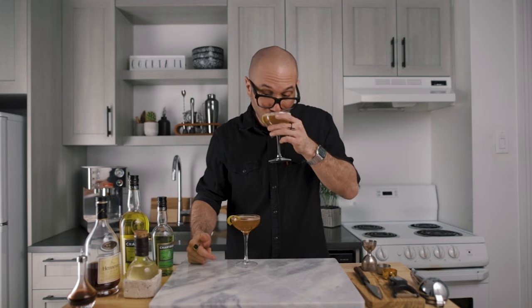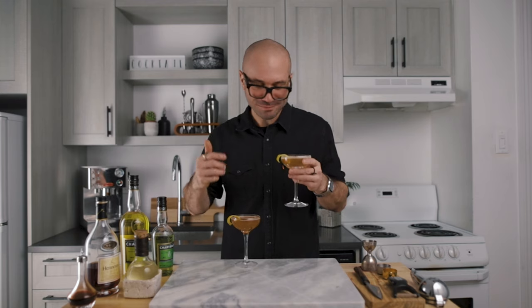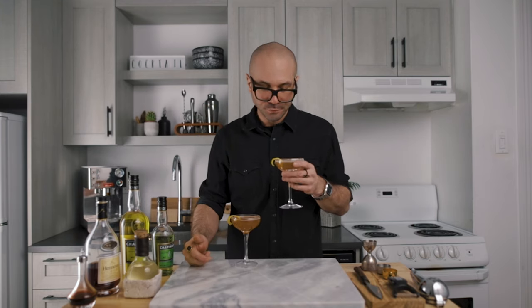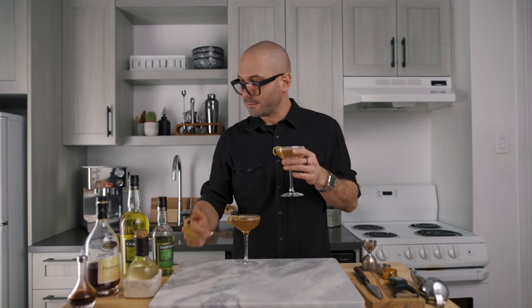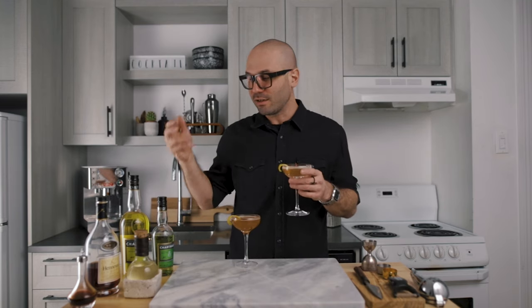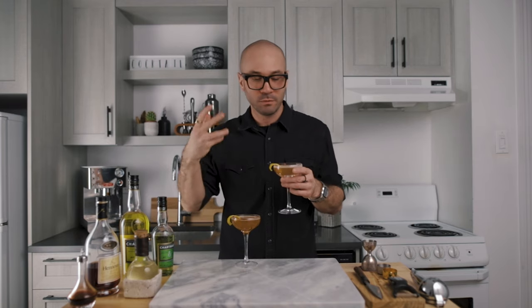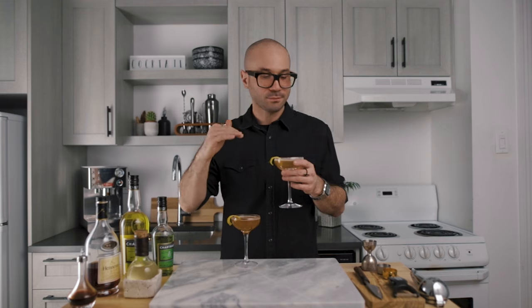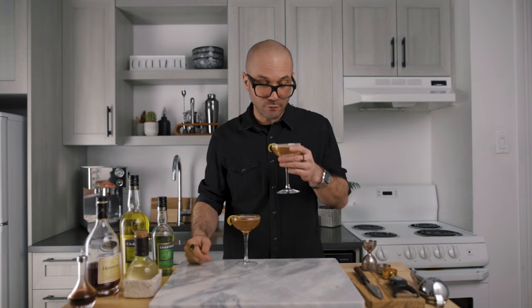I need another sip because it's delicious. It's a great riff on a sidecar — I've made one before and I'll link it up here. It's just super refreshing. There's a beautiful lemon and fresh nose when you bring the cocktail up, and then all the botanicals and the strength from the chartreuse add a lot of complexity. It's almost a little bit bitter because of the botanicals, and the Angostura bitters adds complexity — a slightly bitter finish, but very well balanced: sweet, sour, and powerful. So if you like bold but still refreshing drinks, this is a great pick for you.